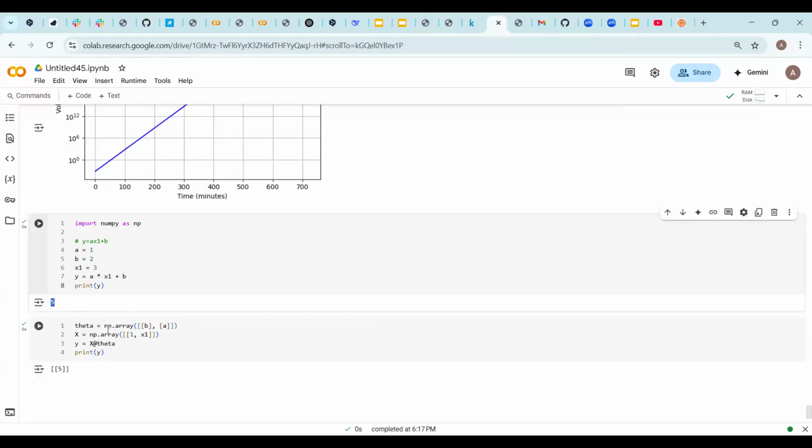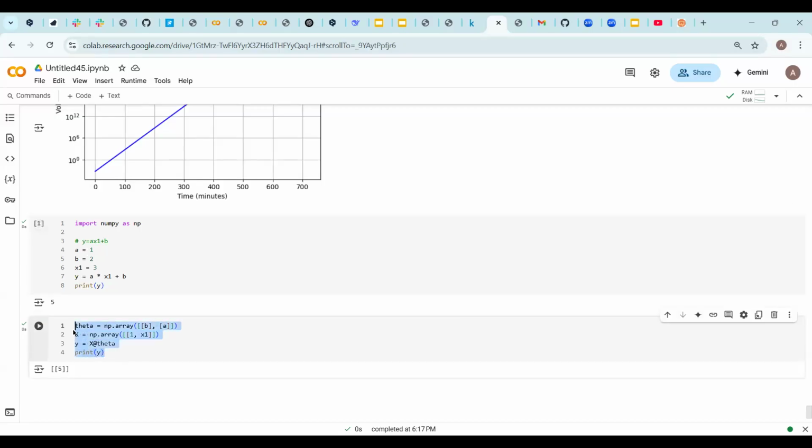So you can use theta. Theta can also perform the same thing, as long as you say that theta is going to be holding a and b, and then x is going to be the array of the first one multiplied by this, which we've said is 3. x1 is 3. The first one is 1 multiplied by this, and then once you take x multiplied by theta, theta will be taking b and 3, and it's going to return 5. So do you have some questions on this? How to use theta?